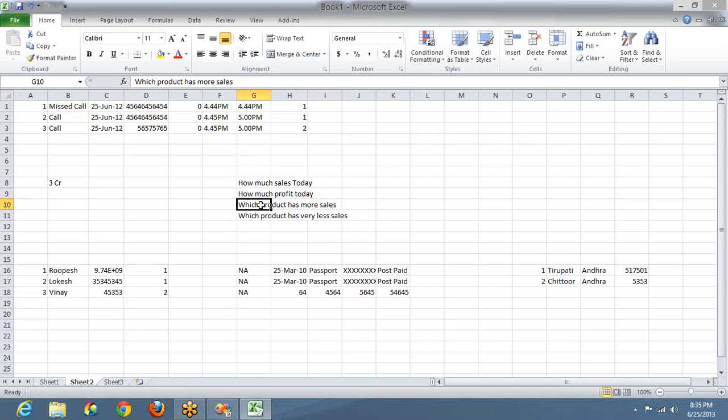In the same way, the third question, which product has more sales? Here you are asking both the questions to the manager who is managing the store. Which product? He has to answer which product and has more sales. Now here you are giving the answer to the second question, that is more sales, right? And which product? Less sales. Less sales is the answer, is the metric. You are giving the answer to that. I want the least sales one. And what is the product? You are asking the question to the manager.